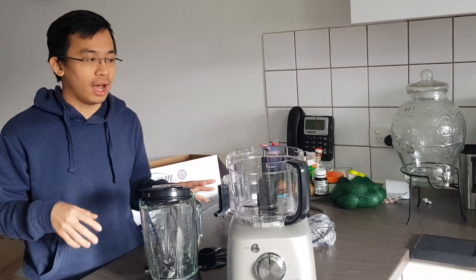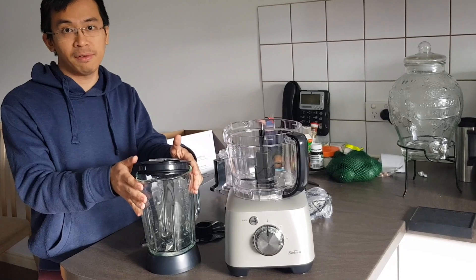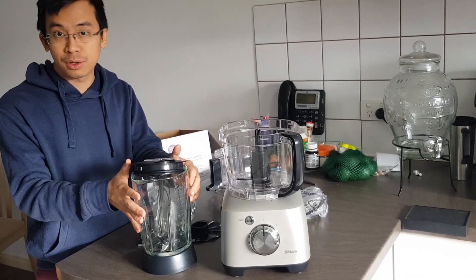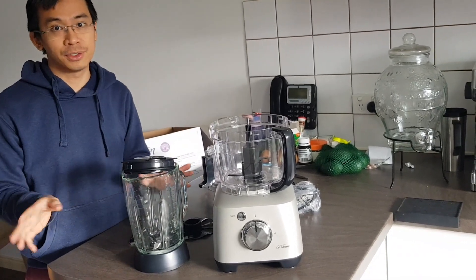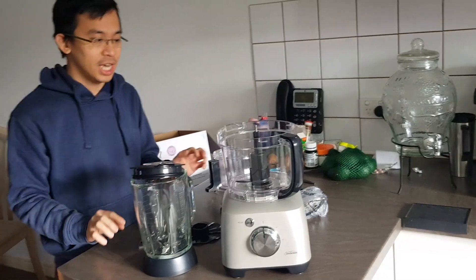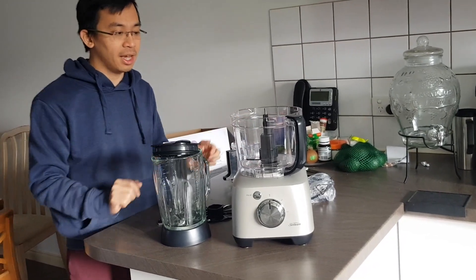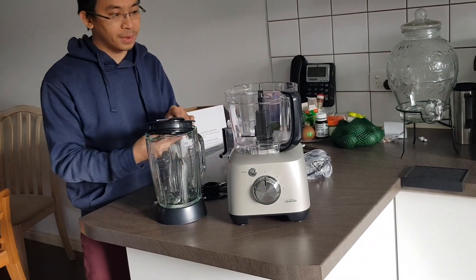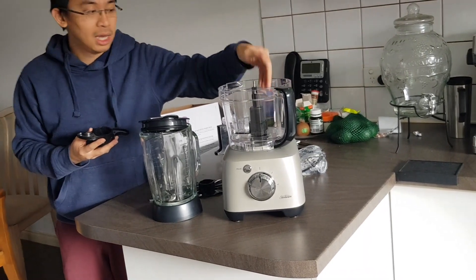On the table right now I have two types of machine. The first one you may be very familiar with — this is a glass blender, which is very durable but also fragile, so make sure you keep it out of reach of children. The second one is very special and unique, and that's the one I want to focus on. You can see the base has a blade.